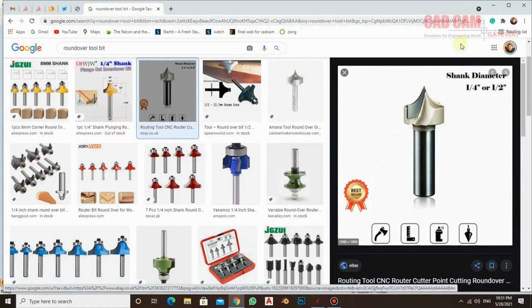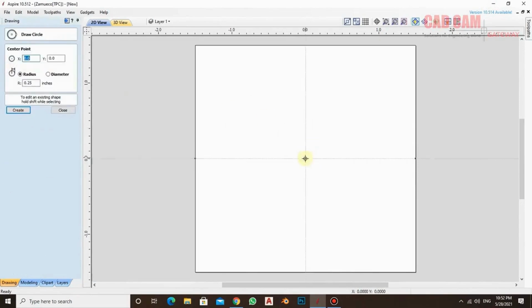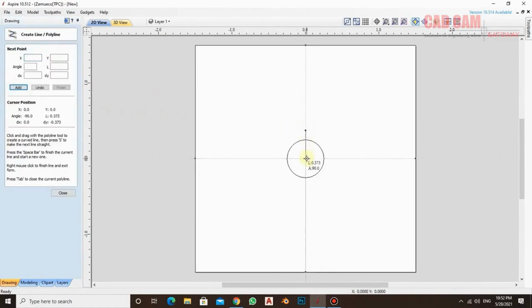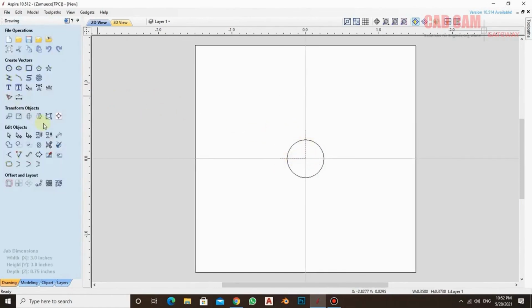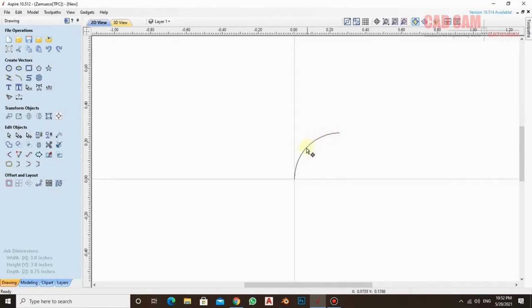So if I want to draw this in Aspire, the method is very simple. You just need to draw a circle. For the circle, I take the circle tool from here and I have set its radius to 0.5. After setting the radius to 0.5, take the line tool. I started the line from here, carefully passing through the center and then extended it outwards. After that, I trimmed this side and I also removed this line as well. Now, you need to move this object and place it precisely at this edge. So if you look here, we now have an arc with a 0.5 radius.